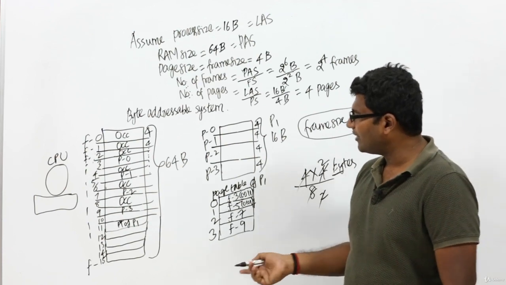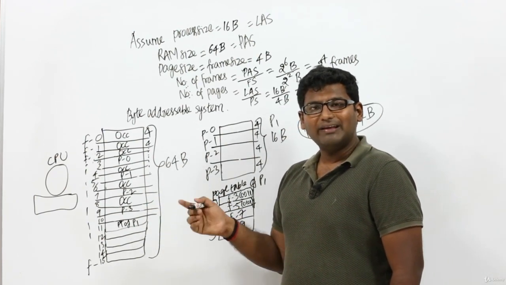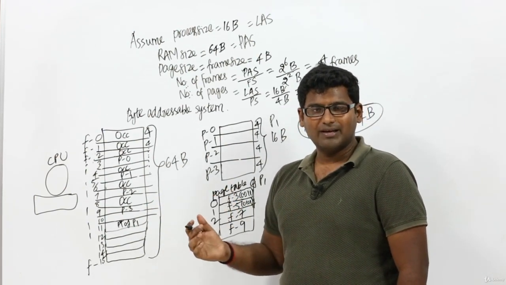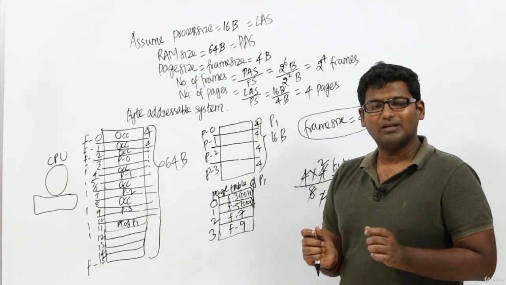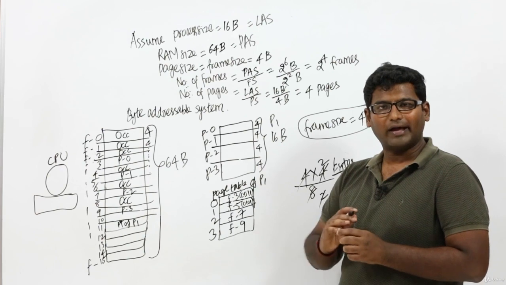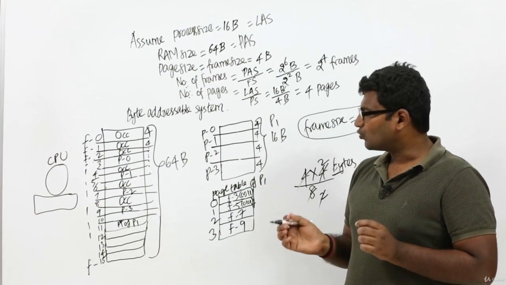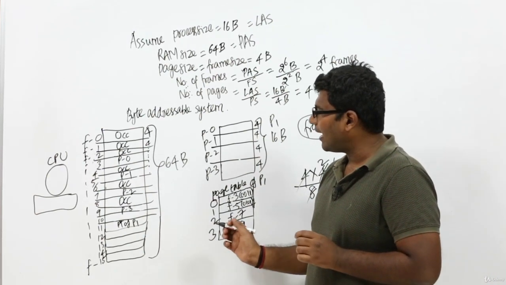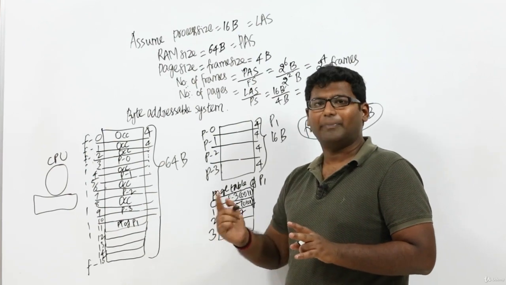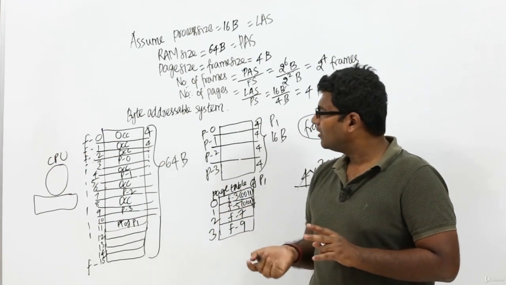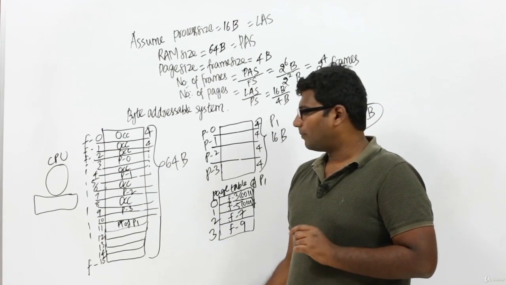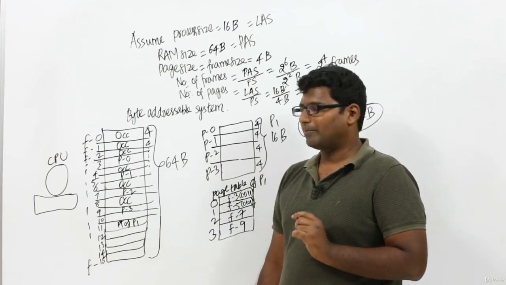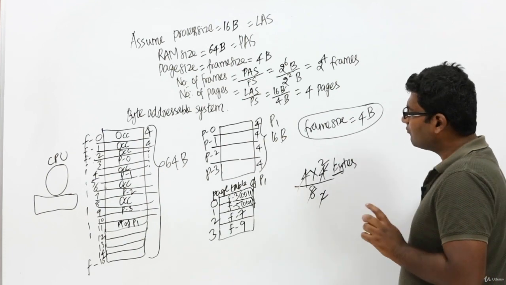So internal fragmentation is possible only in the last page of a process and in the page table of the process. Only in these two cases internal fragmentation can happen. It cannot happen in any other pages. So internal fragmentation in paging can happen in 2 places. It is not that it will happen, it can happen, either in the last page of the process or in the page table of the process. Okay, internal fragmentation is possible in paging. Fine.